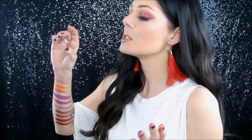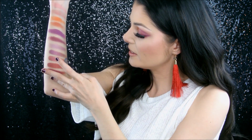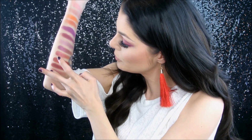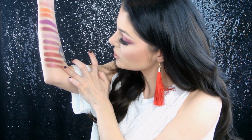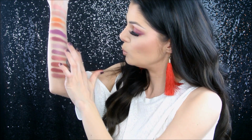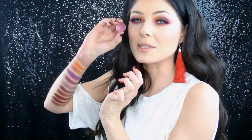The last shadow I have to show you is another shadow from an indie brand. This is Bite the Apple by Beauty Cosmetics. This is lighter. It's almost like a pastel-y, lighter version of the colors that I have above, and it has some beautiful glitter in it that actually translates, and it has like a pinky sheen. It is super unique, super beautiful, and if you like shadows in this realm and want to try an indie brand, this Bite the Apple from Beauty Cosmetics is beautiful. It's what I have on my lid today, and I love this one.